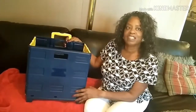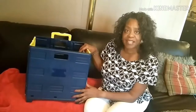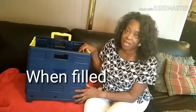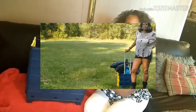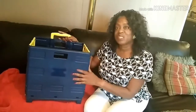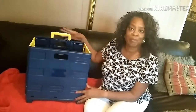Most of the carts I looked at started at 20, but they were also designed to last forever. This is not designed to last forever, and I don't need it to. I just need to be able to lift it when I need to. I carried enough stuff in this cart, from firewood to gear review items I wanted to do, and this cart held up well. Not only did it hold up well, it actually rolls in the direction you want it to, and we all know with rolly luggage how crazy that can be. It does what it's supposed to do.